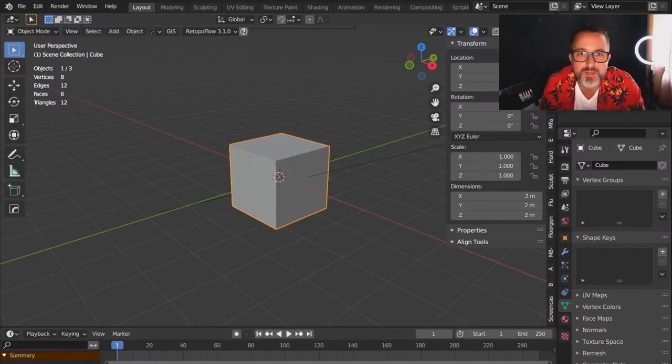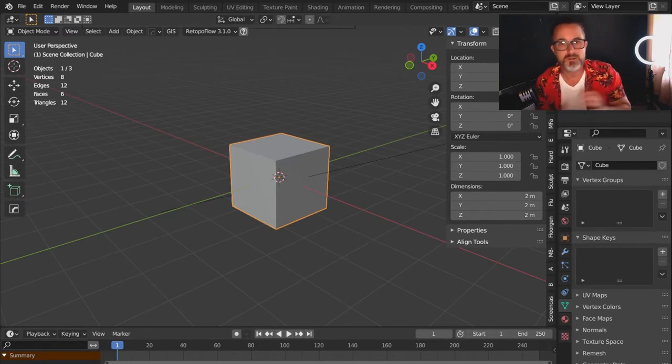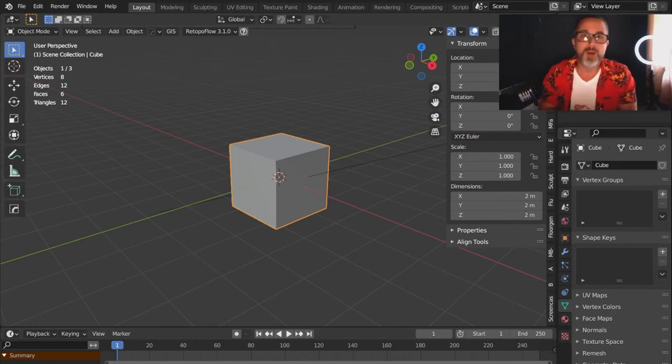Welcome to the first part of my tutorial on how to make molds in Blender — at least how I make them. I used to make 3D printed prototypes, pack them in clay, pour plaster, and make molds the more traditional way. But for the current mug I'm doing — the Deadly Dawn poison bottle mug — I decided to skip the prototype phase and directly print the mold pieces themselves, the master mold, to make copies in silicone and then make plaster copies for slip casting.